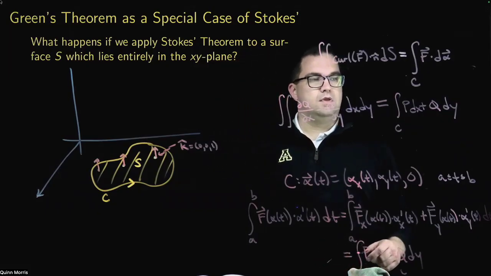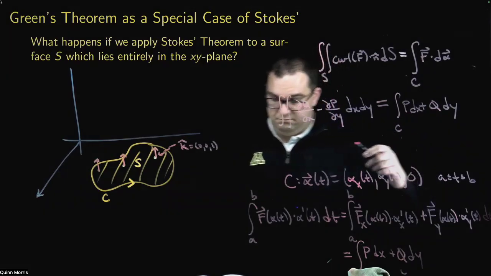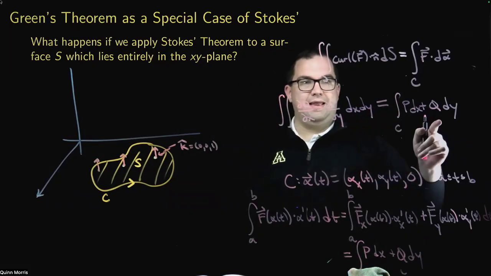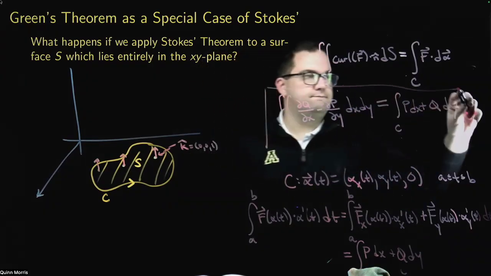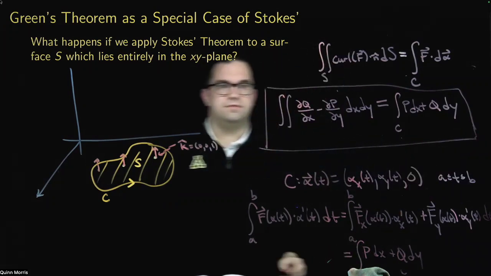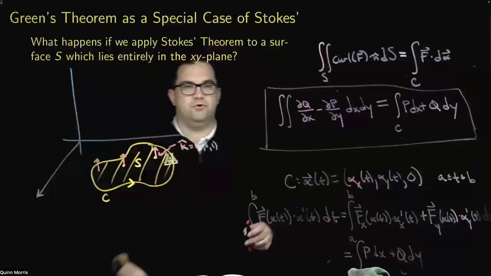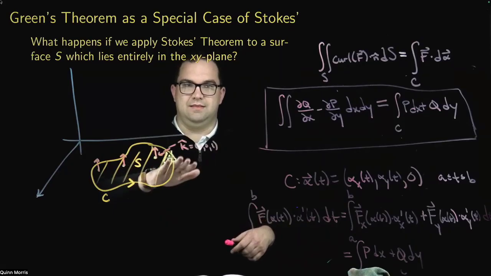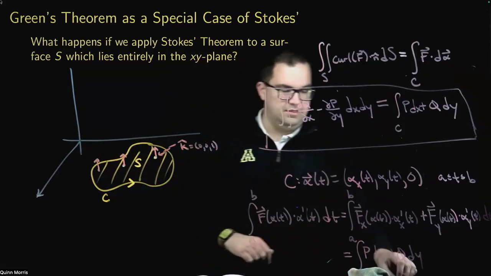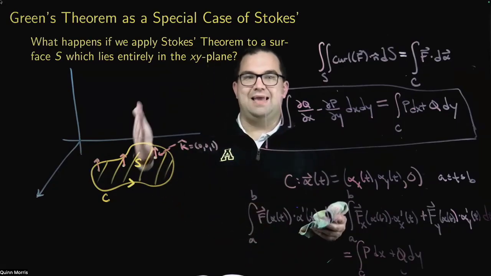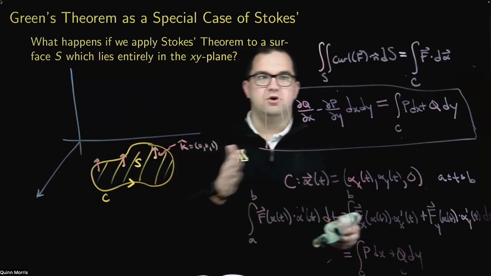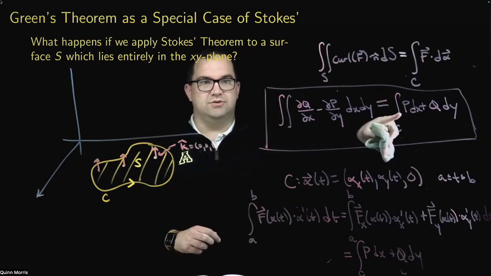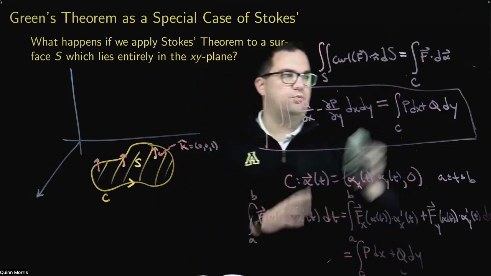Okay. And now this gives me a perfectly good formula that just works in the xy plane. This is the special case of Stokes' theorem that we will refer to as Green's theorem. So anytime we have a surface that lies entirely in the xy plane, we can reduce it to this. And in fact, you could do it in any plane. If your surface lies in any plane, you could still repeat this. Your variables would be slightly different than just immediately being x and y, but because they're dummy variables, you could just switch them to x and y at the end.